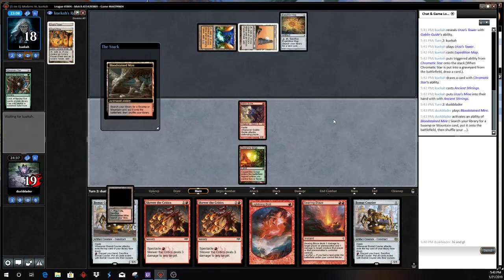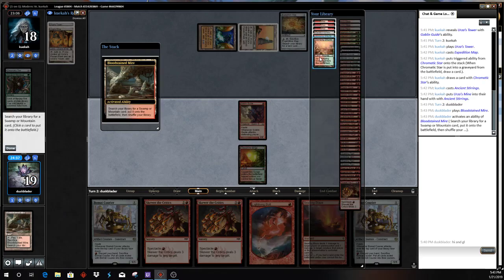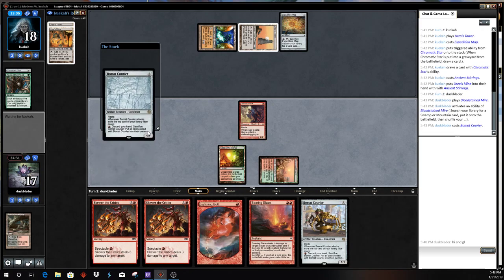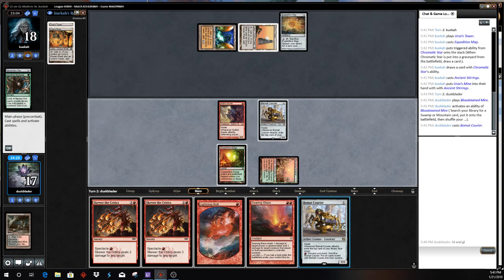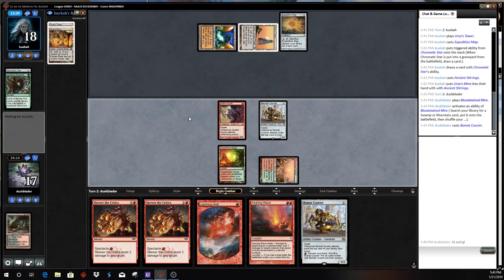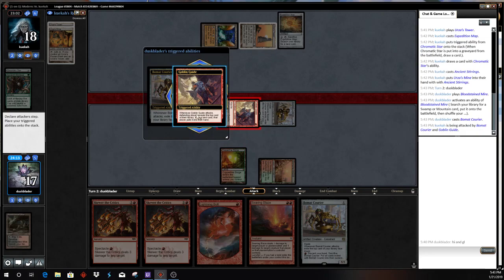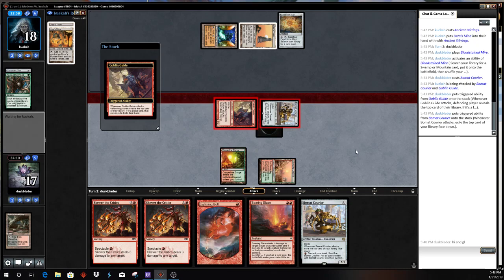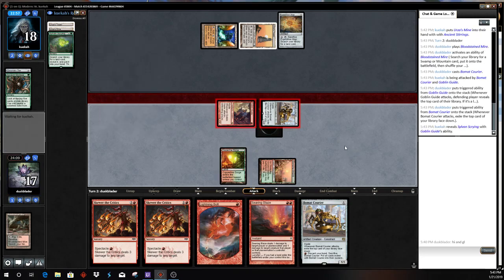Another Bomat Courier. Is that worth playing out here? Maybe? So this puts them to 15, 12, 9. Don't think the extra Bomat Courier is worth the loss of damage output this turn. Alright, Sylvan Scrying is kind of redundant at this point.